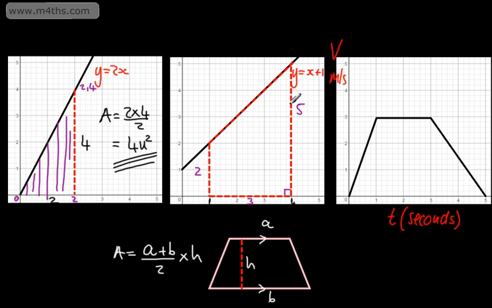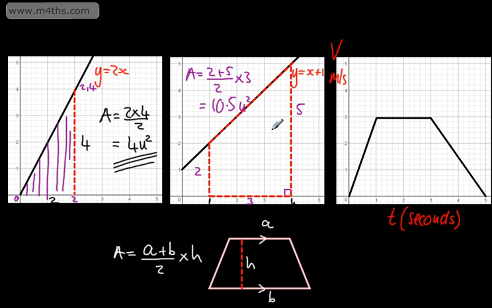So if we look at the area under this particular line, and you might think, well, I could have just cut it off here and done a rectangle and triangle. You could have, but as stated, generally speaking, we would use a trapezium. So we would have now the 2 plus the 5, that's the A and the B, these are the two parallel sides, divided by 2 multiplied by the perpendicular height. 7 divided by 2 is 3.5. 3.5 times 3 is going to give me 10.5, and that's units squared. Again, you could back that up by finding the area of a triangle.